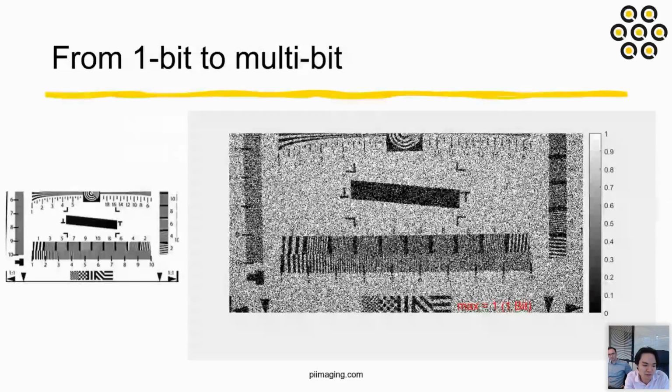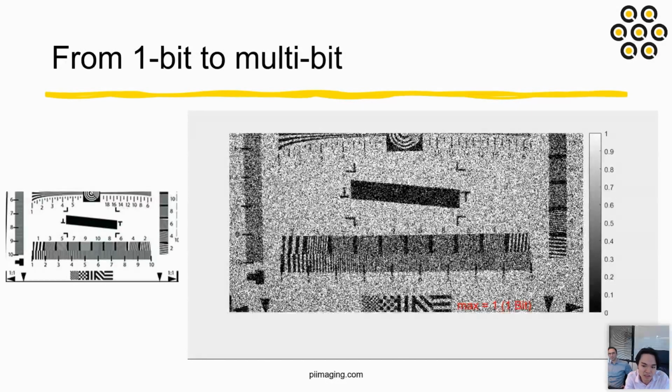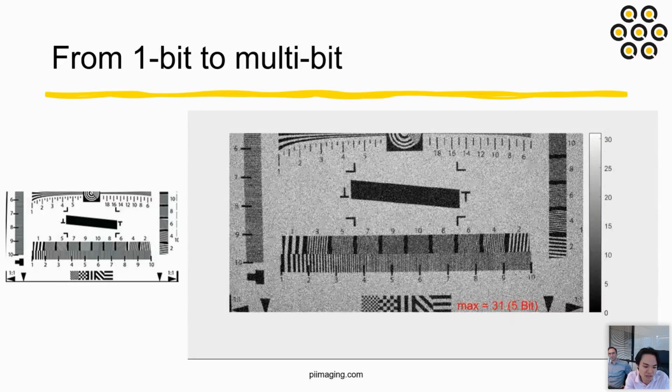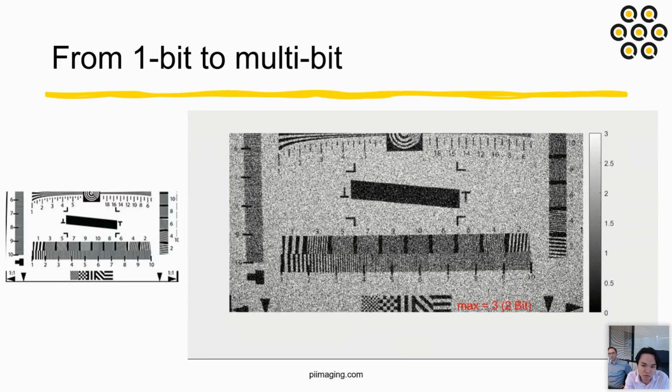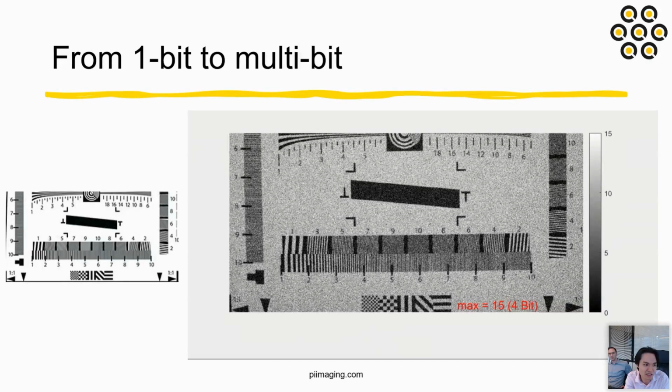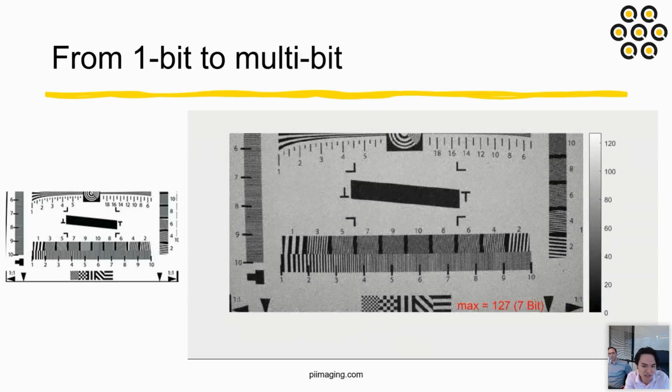So what does 1-bit information look like? Now we're pointing our camera to a target that's shown on the left. On the right side, you will see a 1-bit image. This image only consists of ones and zeros. But if we accumulate this longer to build up the statistics to a multi-bit image, this becomes more of an image that we are used to. And you see the signal to noise ratio improve dramatically. So how is this better than a normal camera? It gives you more information down to single photon resolution in a 1-bit mode.